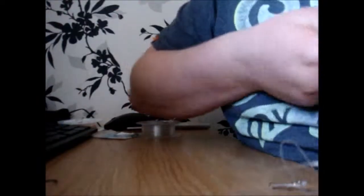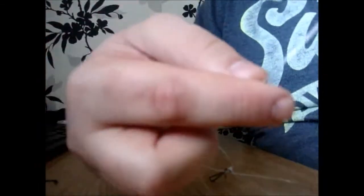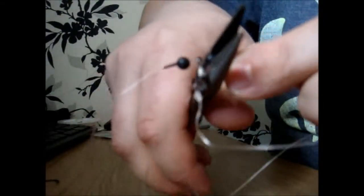So what I do now is I get my pliers, go up to the crimp, just give it a push, and another little push. Not too much, because you don't want to damage the body. Then slide down your other bead and your other crimp. Now, some people might put it like that, so it's touching. I like to give it a little bit of separation on the pier. This allows for that movement, because sometimes if you cast off a pier, it could be dropping quite a lot.